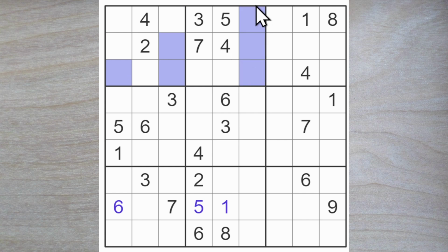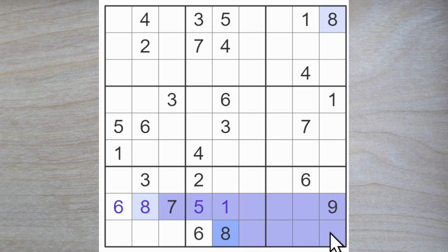6 goes here, a 6 goes here. So this is a 3, 4 square. But a 7 and 9 can still go here. But hang on. 1, 5, 7, 8, 9. 1, 5, 7, 9. This is, of course, an 8. Which blocks across here? This 8 blocks across here. This 8 blocks down. We have an 8 here. Nice.